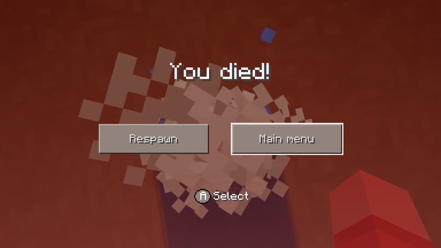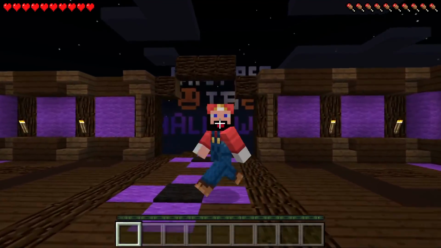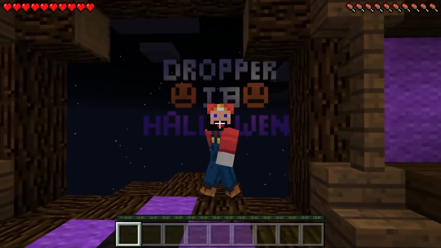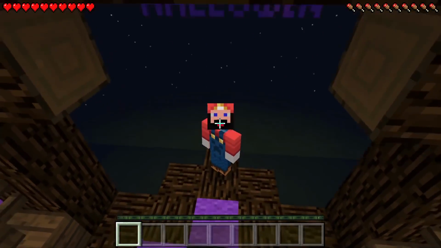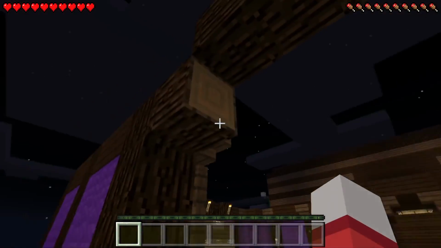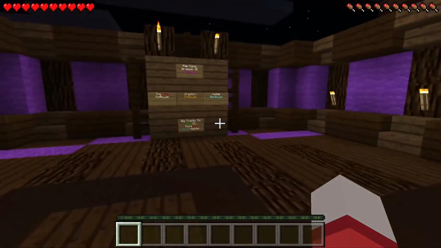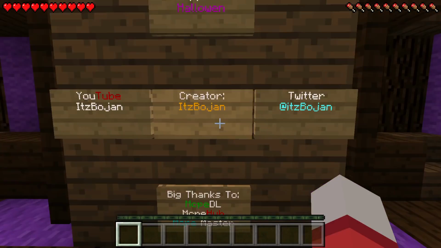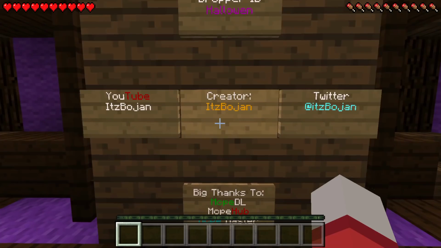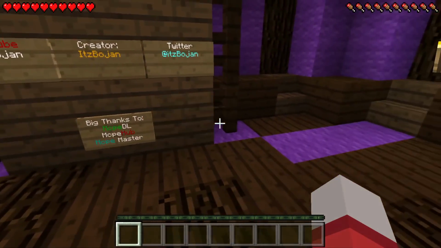Oh, so close! Howdy guys, it's the Pet here, and today we're going to play some Minecraft Pocket Edition, and we're going to be doing a special adventure map for Halloween, Dropper IB Halloween. It's a dropper map, which I've never done before, so this will be interesting to see how it works. Basically, I believe you just try to land in the water. Creator is Bohan or Bojan. Big thanks to everybody that hosted it.